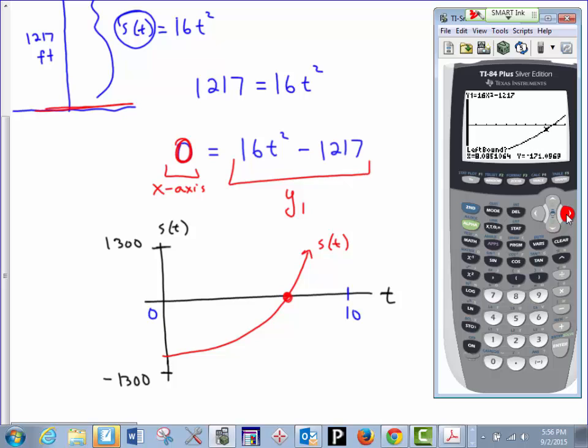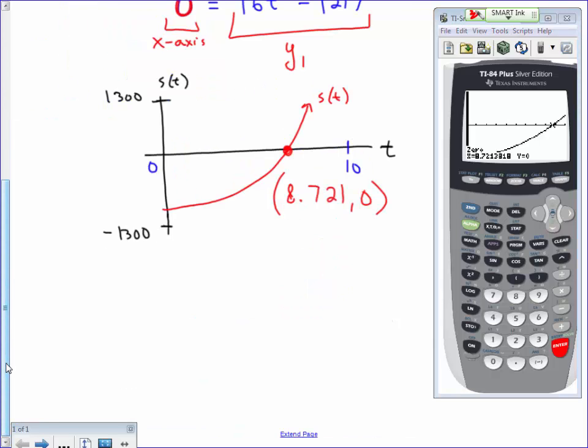Okay, right around here, I'm just a little bit to the left of what I want to find, so press enter. And then when it asks for a right bound, make sure you go over and across your 0. Somewhere in here would be fine as the right bound. Press enter, and then when it asks for guess, press enter again. This particular problem, I believe, didn't denote what to round to. Let's say we want to round to 3 decimal places. And so here our 0 would be 8.721, comma 0 for that ordered pair.